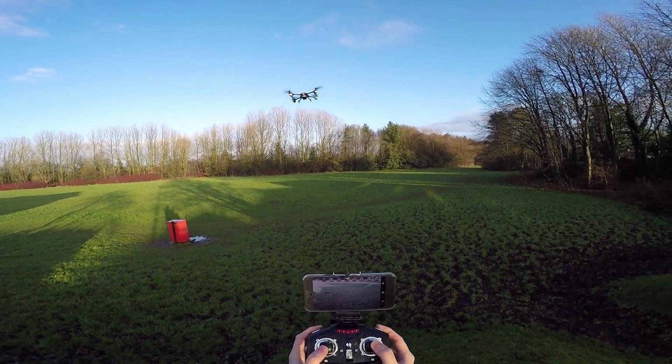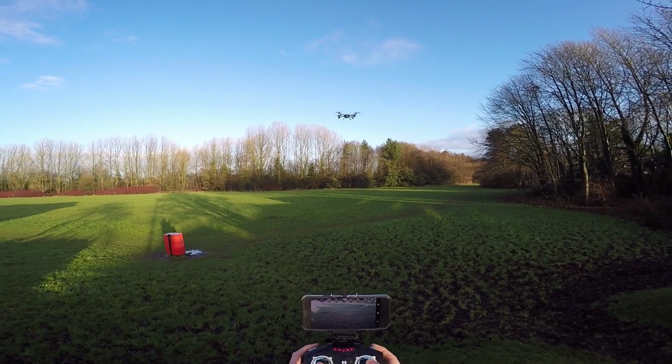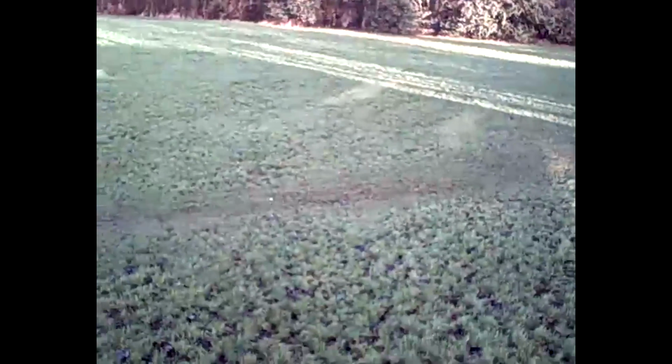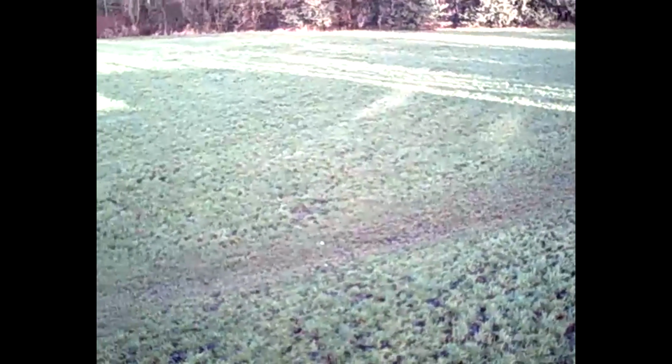It looks like it's going to. Oh, it looks like it's frozen again, actually. No, there you go, it's recording again, but I don't know if it actually will have saved any video that time. Probably not, I would say. But yeah, like I say, you can actually fly it off the phone. There's like options to have altitude hold on the phone and a gyro, etc.